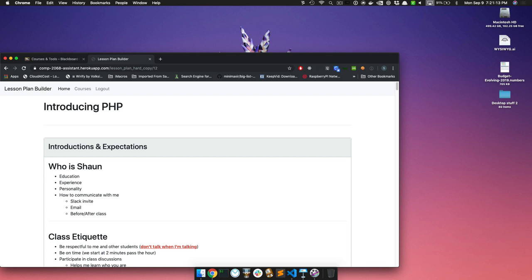So basically a portfolio piece for you, right? That's what we're going to do over the next 14 weeks. We're going to build a portfolio using PHP as our back end. By the time we're done, it'll be a full model view controller system with your whole portfolio dynamically editable by you, that you can then add to your skill sets, add to your content as the weeks go on, or as you progress in your career, or dump the whole thing and switch to something else later, depending on what you want to do. So that'll be our example project that we'll be doing over the next 14 weeks.